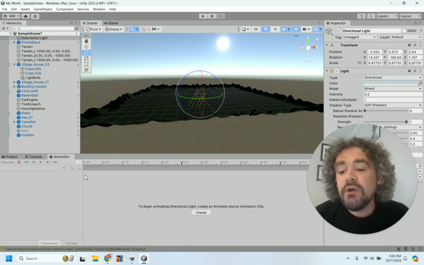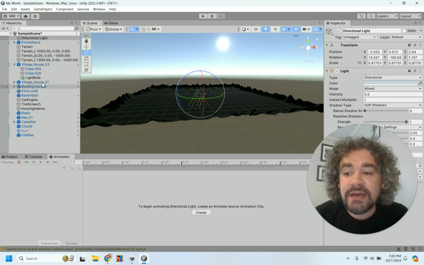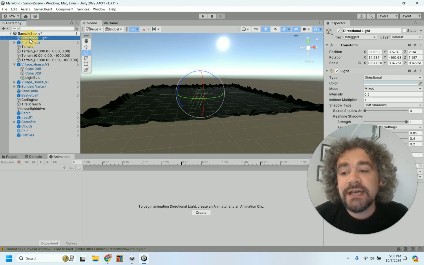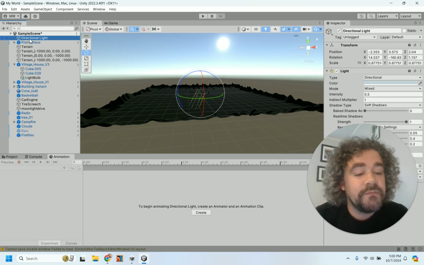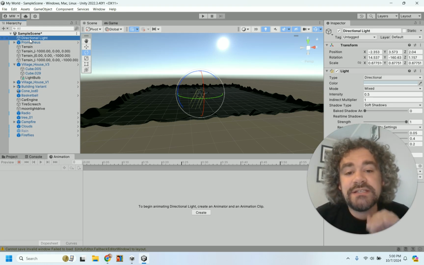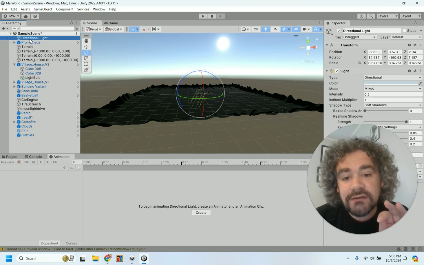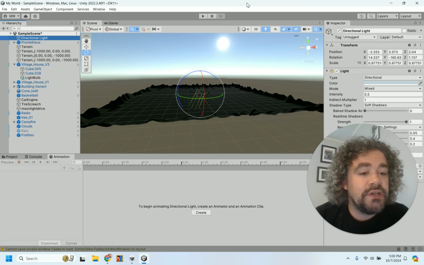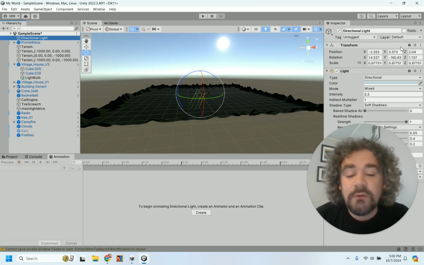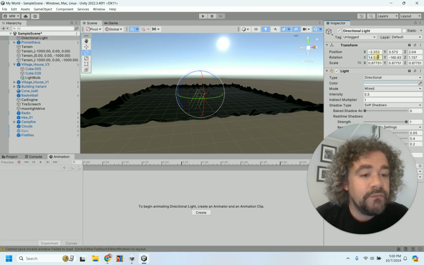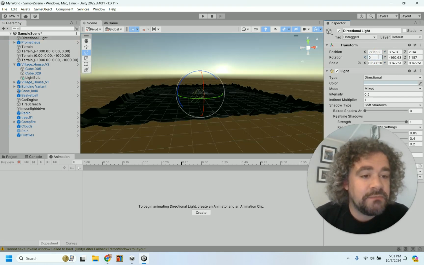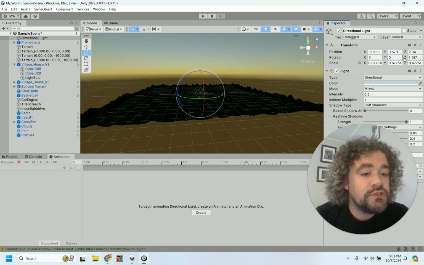So here's what we're going to do. Before we click on anything down here in the Animation tab, make sure Directional Light is selected. Okay, so I've got my Directional Light. Before I animate it, I need to decide what do I want the starting information to be for my Directional Light. So over here I've got position, rotation, scale. We've learned in the past that the only thing that really matters is rotation. The other numbers don't make a difference at all. So I'm going to reset the rotation back to 0, 0, 0. So my X, my Y, and my Z are all going to be 0 right now.